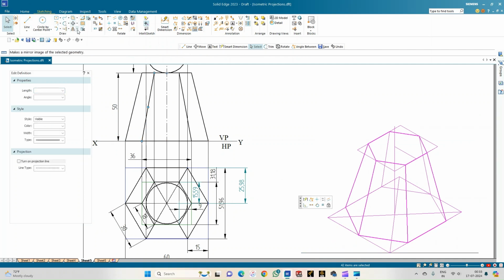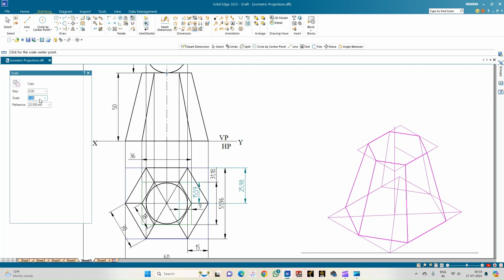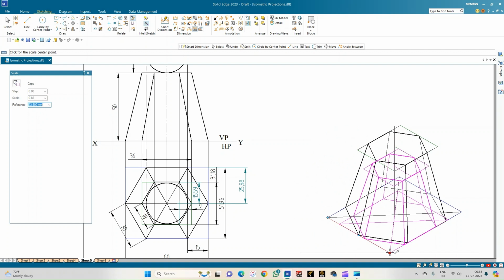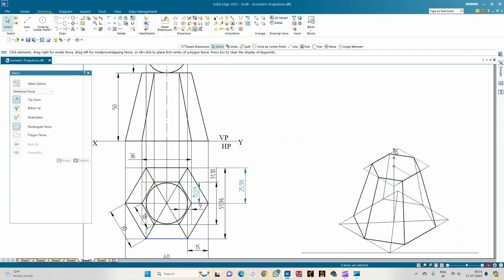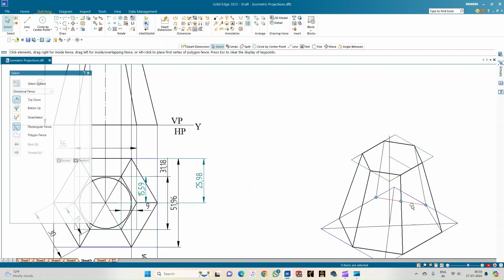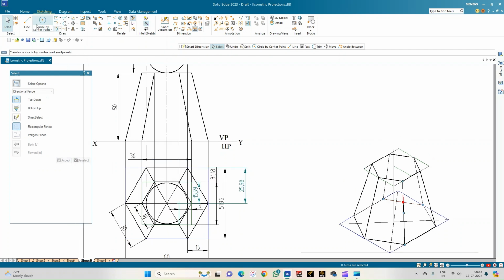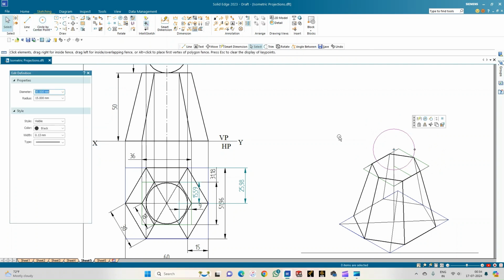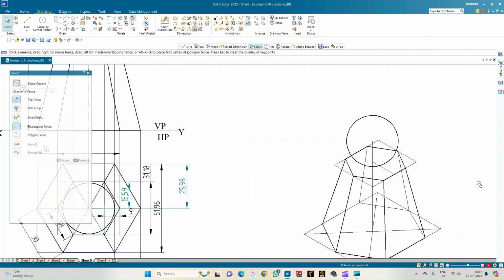Okay, so now we can convert the scale option 0.816. So please remember that you're converting it to the scale after drawing the isometric length of 15 mm, that is the radii of the sphere. So now go for the circle and draw the circle of diameter 30 mm, keeping the center point as that ISO 15 mm. So convert this into 0.50 and you get this.